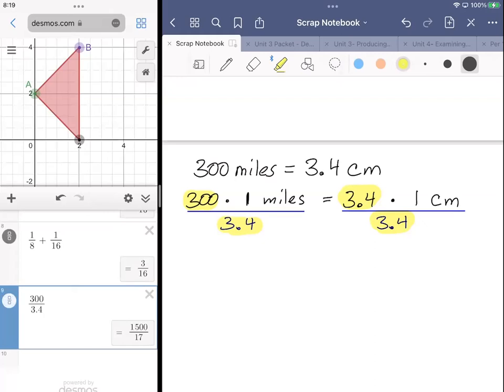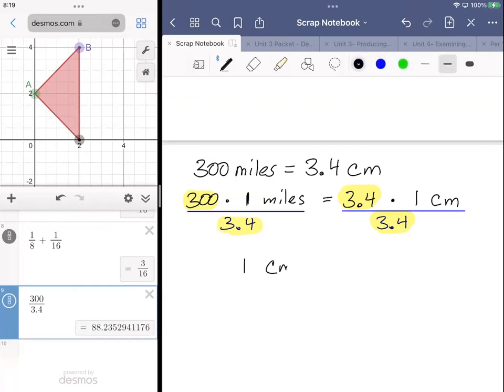If I tap on the fraction icon, I get something a little bit more appealing, right? But this tells me a little bit more about what 1 centimeter is worth on the map, right? So we would get from this that 1 centimeter is equal to, well, I would have to say 88.2352941176 miles.